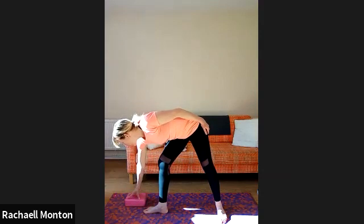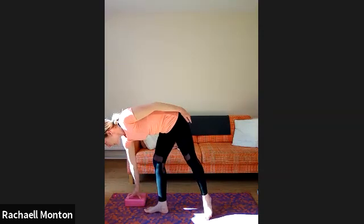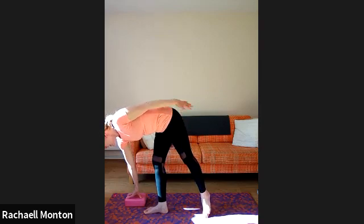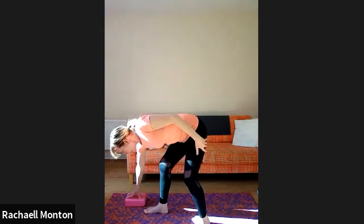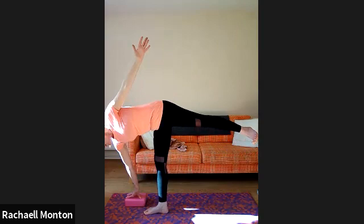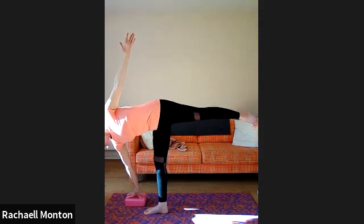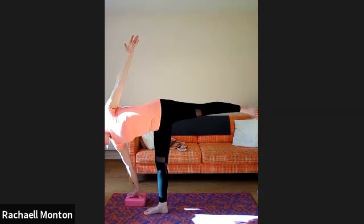We're going to place our hand on the block or the book, full stability, and start to stack all the weight into the right leg. So I'm leaning into the block with my right hand and resting my left hand here on my lower back. Then I start to inhale and lift the left leg, doesn't have to be high. And then whoop, come down, have another go. So I'm stacking the weight into this right leg, lifting the back leg, gazing down, and then just slowly straighten that standing leg. I'm stacking my hips into the right side, raise the arm, hold for 3 breaths. That's all I want you to do, 2 or 3 breaths. That's it.